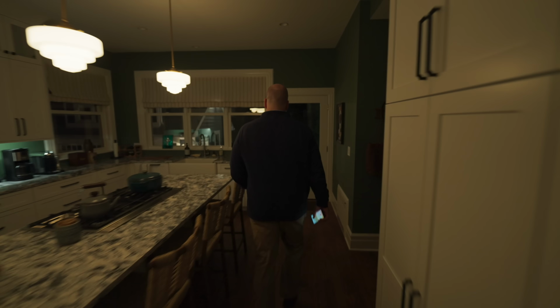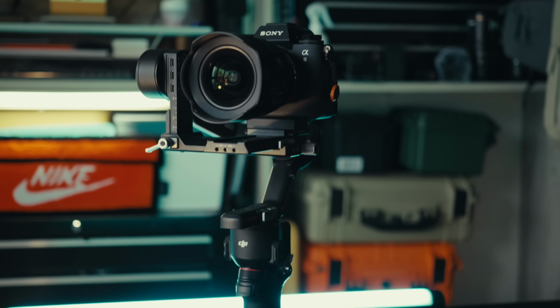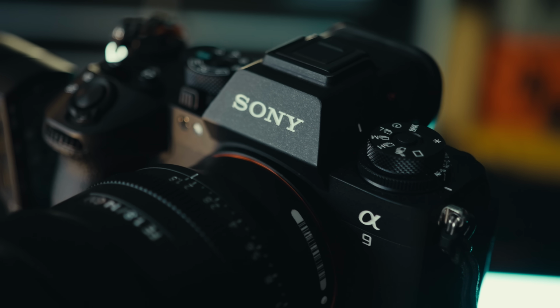It really is as simple as Steven Soderbergh running around with a gimbal and this camera, the Sony A9 III. This is a camera that costs nearly 10 times less than most cinema cameras used in Hollywood. This is a camera that most people would use to shoot weddings. Here's what the cast had to say when they first saw this thing.